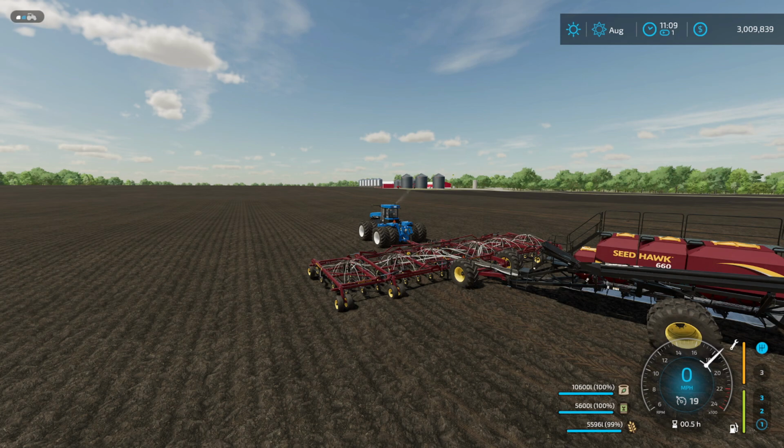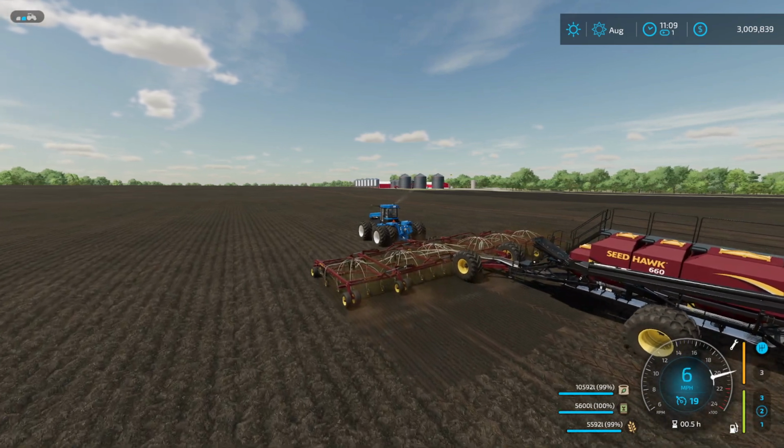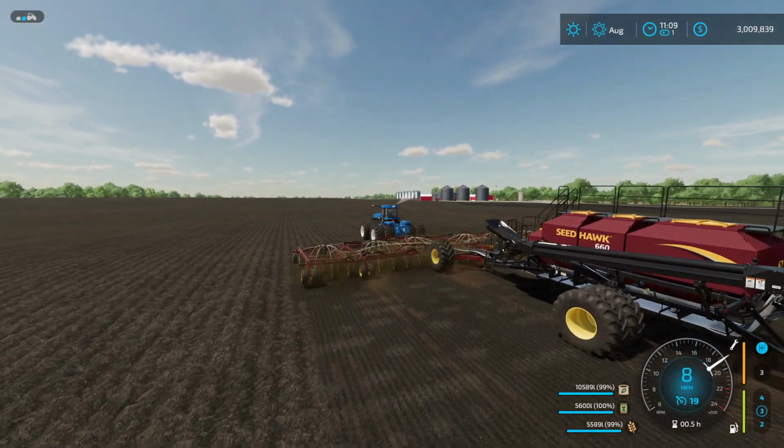Now, you might have noticed it didn't put fertilizer down in that little demo I did before. I didn't have fertilizer in the tank. We'd filled this all up with seed, and you would have noticed that when we were opening the augers up and having a look inside the seed cart. But there we go, we've got that lowered down, and if we just start to head off on our way down the field, see we are getting that darker texture.